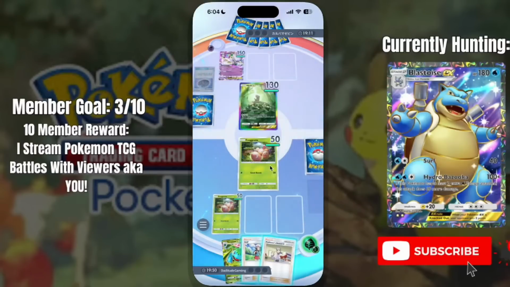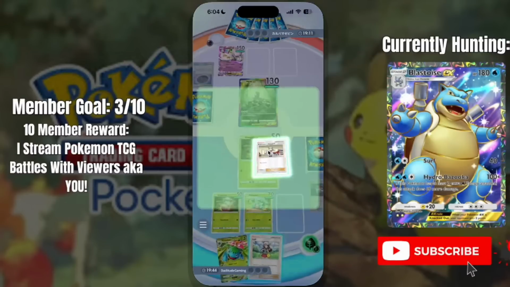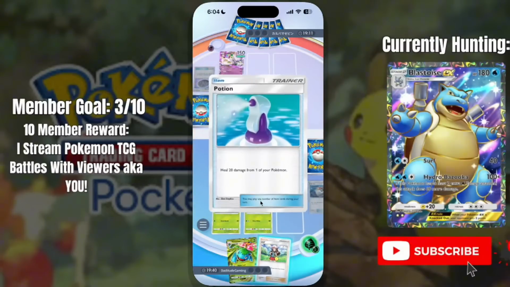But let me know. Full Art, Marshadow, and Celebi are your favorites, Ethan. Those are both really sweet. I have Celebi, but I haven't gotten Marshadow yet, so I would like to try that out.